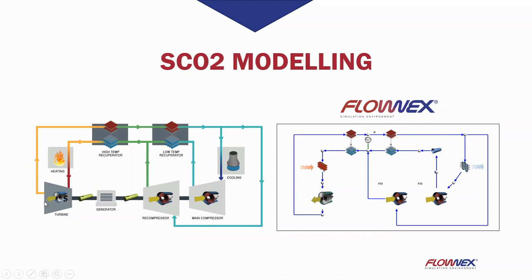Here we have an sCO2 recompression cycle, where we have the main turbine, we have the compressor, the heating source, cooling, and recuperators. To date, the recompression cycle has been observed as being one of the most effective cycles for CO2, but sources have also indicated that for bottoming cycles, that is where the sCO2 cycle is used to generate electricity from waste heat, other cycle configurations should also be considered. In FlowNEX, the typical network diagram will look like the one on your right, where each component is interlinked to its neighboring element as to indicate the fluid flow.